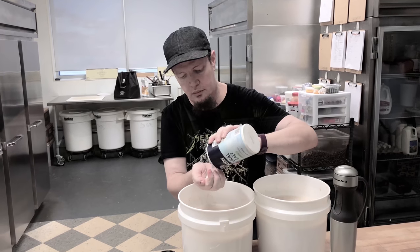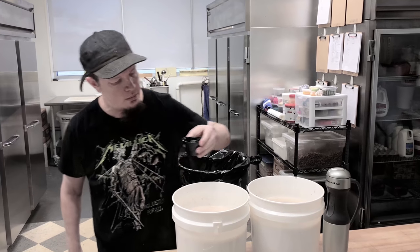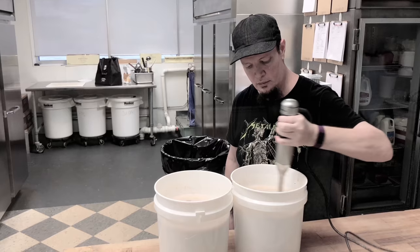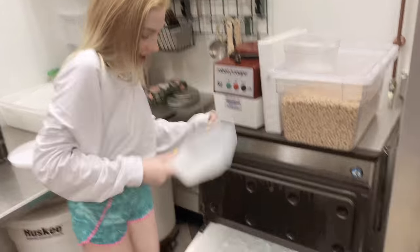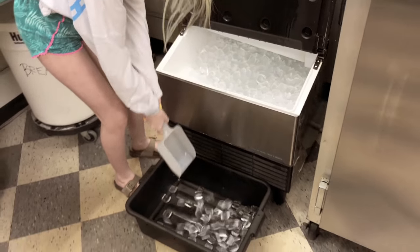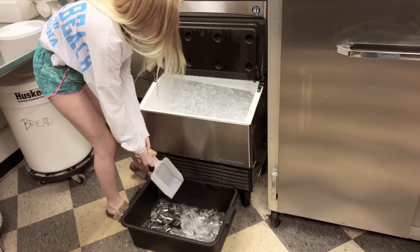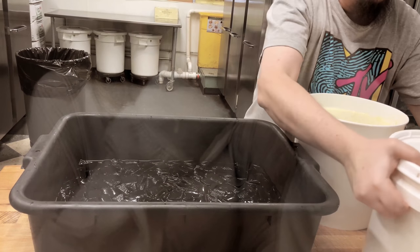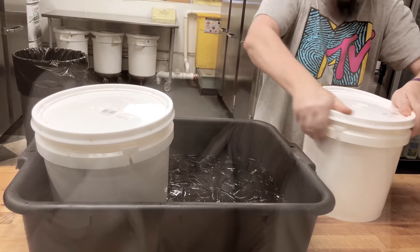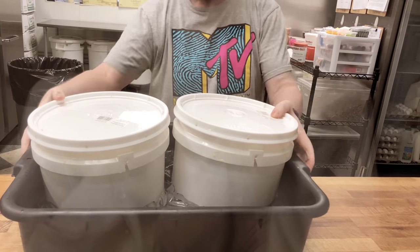Now add your last couple of flavor elements to your base. Add your salt first, and once your base is cooled below 99 degrees Fahrenheit, add your vanilla as well. Vanilla gives your strawberry ice cream base an added flavor boost that gives a mind-blowing finished taste that many ice cream makers skip. Now create an ice bath: find a bowl or bucket roughly twice the size of the bowl containing your ice cream base, fill it halfway with ice, pour in about half as much cold water as you have ice, and submerge your ice cream base bowl into it. Our goal is to bring the base temperature down to at least 40 degrees as quickly as possible, as it is between 140 down to 40 degrees where bacteria like to reform.